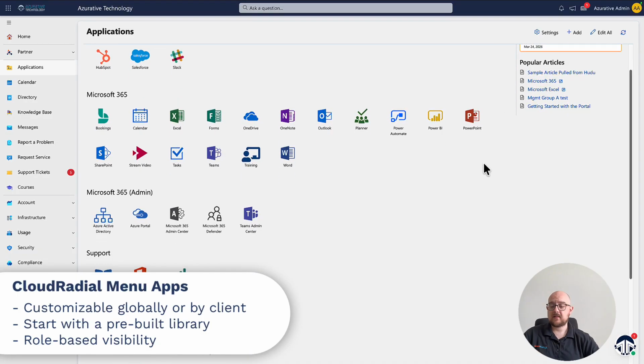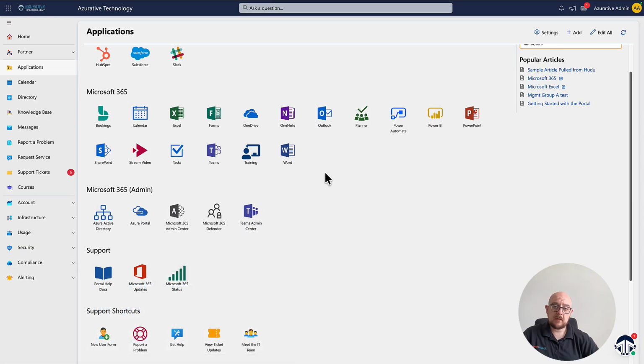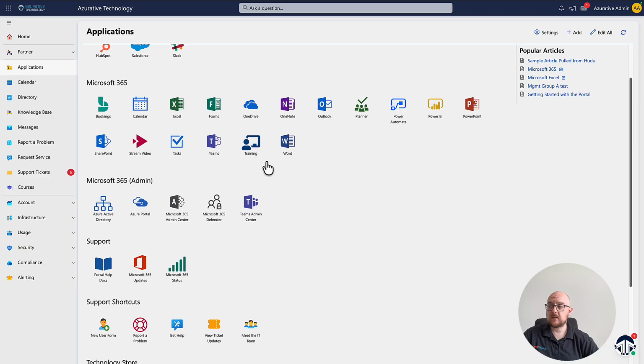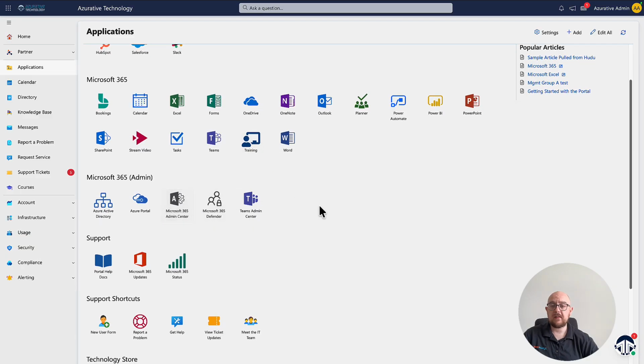the portal, access anything from, again, their billing portal, maybe their various other vendor portals that you have for them, or simply links that help them do their jobs, whether it's specific training or the 365 admin center, whatever you like. Super easy way to get into it, super easy way to get some collaboration with the client.